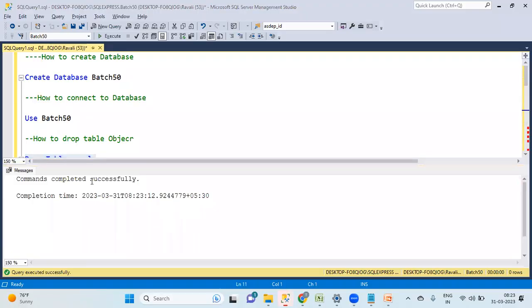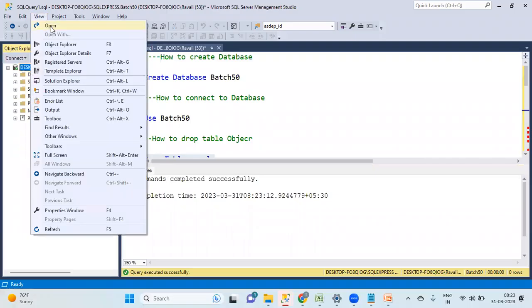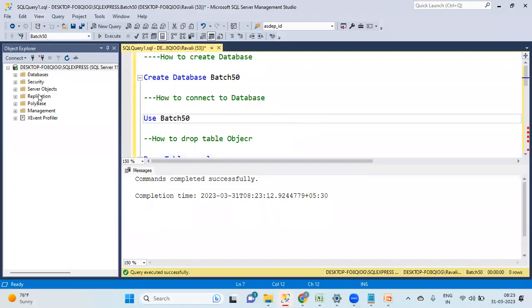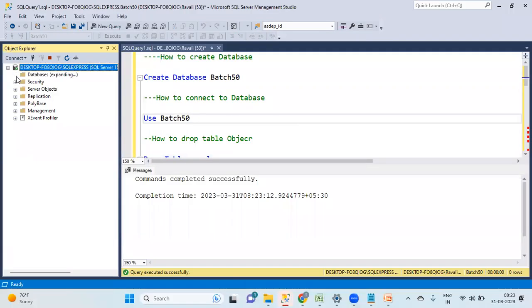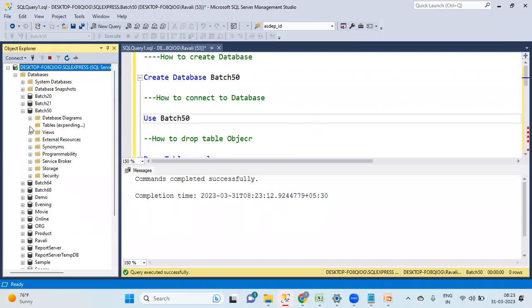If you want to check, go to the Object Explorer, guys, just press F8. It will directly take you to the Object Explorer. Otherwise, go to View, then Object Explorer. Either is fine. Go to Databases, batch 50, check the tables. See, now the table is not there because you have dropped it.